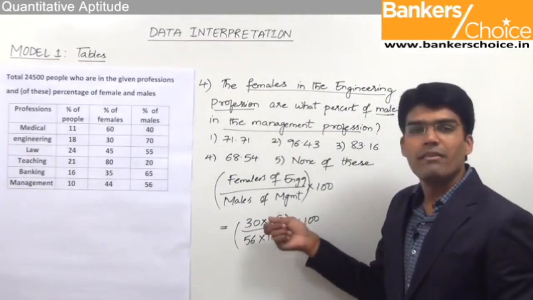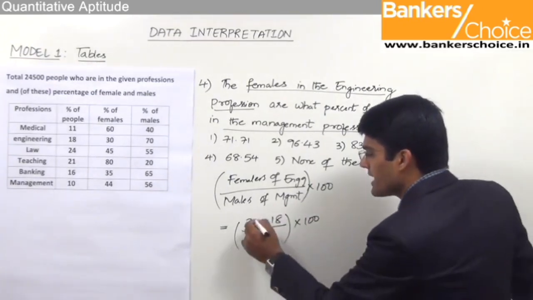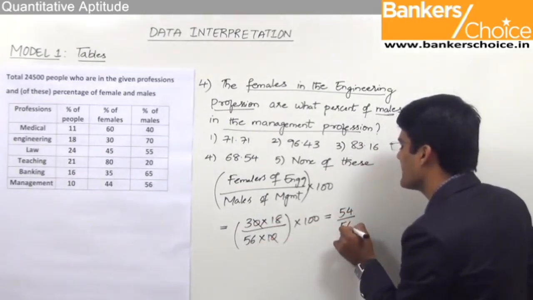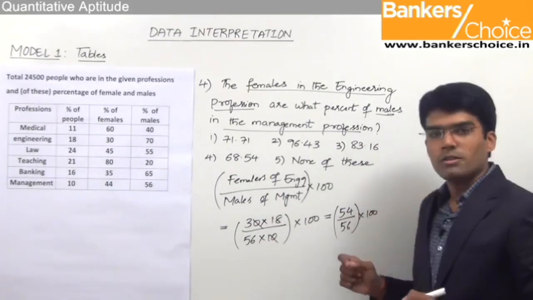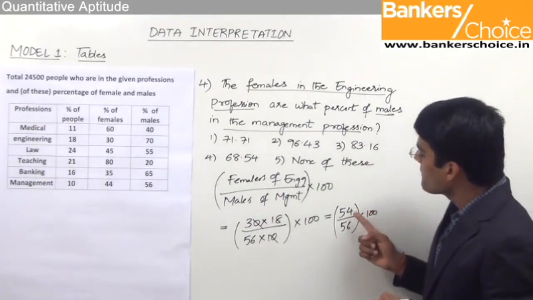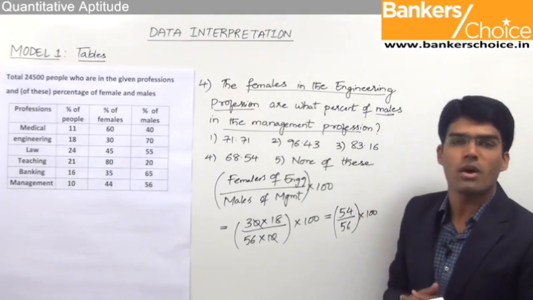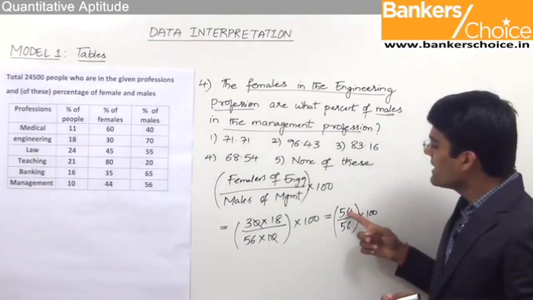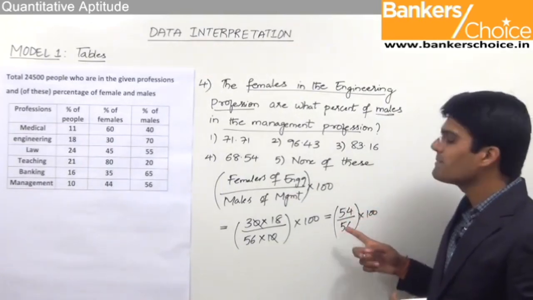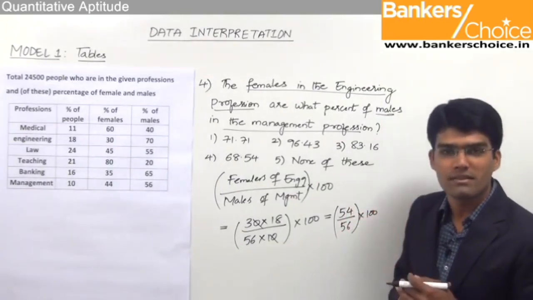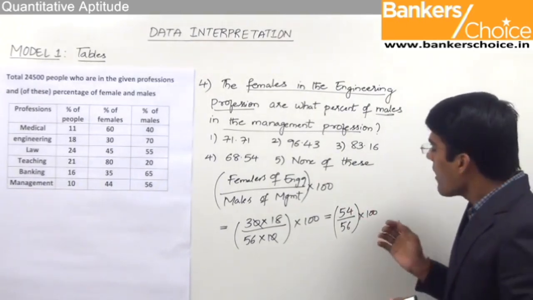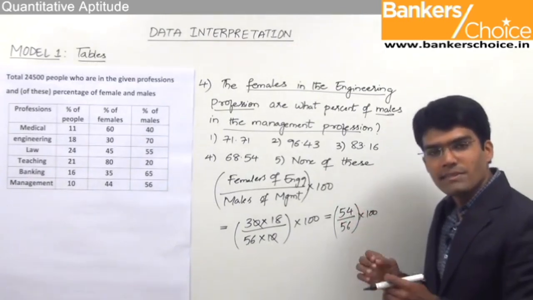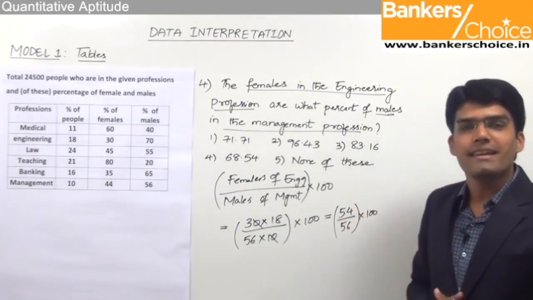Now upon simplification, we can see what is the correct answer. Now zeros anyway here get cancelled. We get 3 into 18. 3 into 18 is 54 by 56 into 100. Now from the knowledge of percentages, we know that 54 by 56 into 100 is very close to 100%. Why? Because numerator and denominator here are close to each other. We can say that approximately 54 is 56. So this becomes 56 by 56, that is 1. 1 into 100 is 100%. So approximate answer here will be 100%. And actual answer should be less than 100%. Why? Because numerator is slightly less than denominator. So something which is slightly less than 100% can be taken as the correct answer.